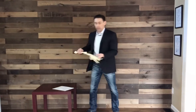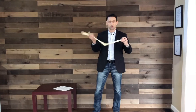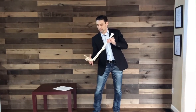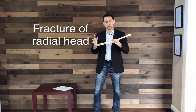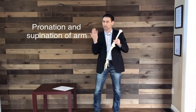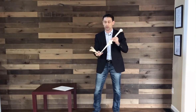Let me back up and talk about the bone and what happens when you fall on an outstretched arm. Here's an elbow — you can see it bending — and when you fall on your hand like this, that creates a lot of impact going into the elbow. One thing that might happen is a fracture right here at the radial head, which limits how much you can turn your hand over and back, as well as how much you can bend the elbow up and down. That pain will be closer to the elbow.